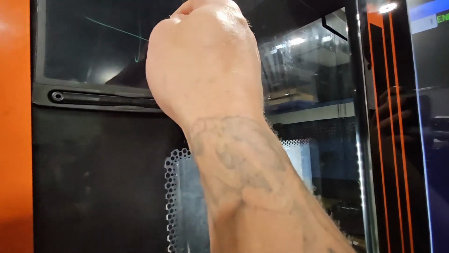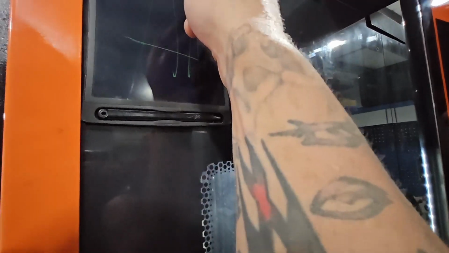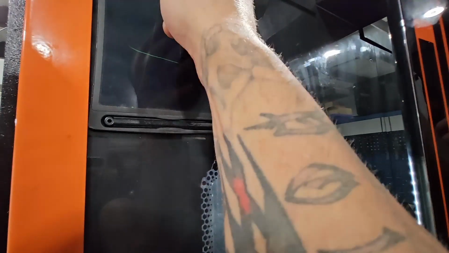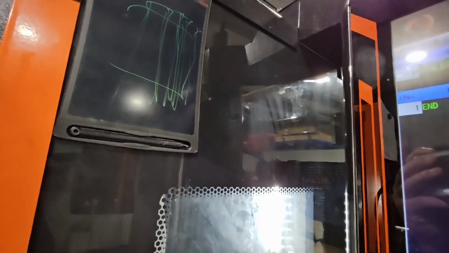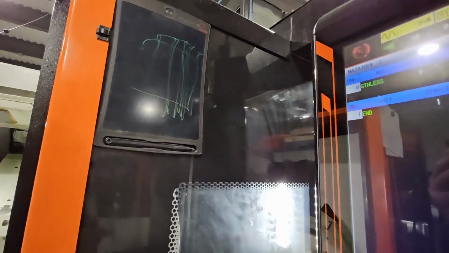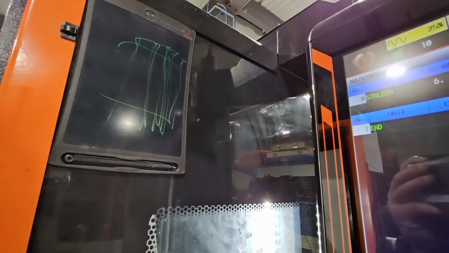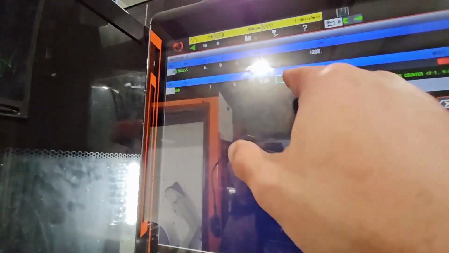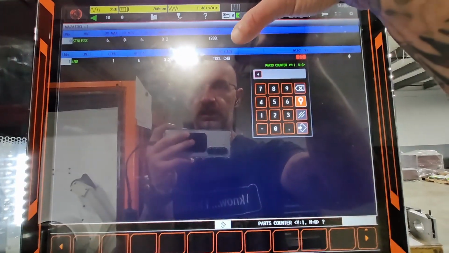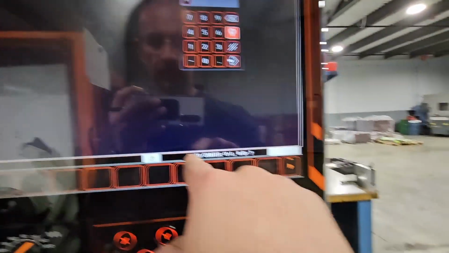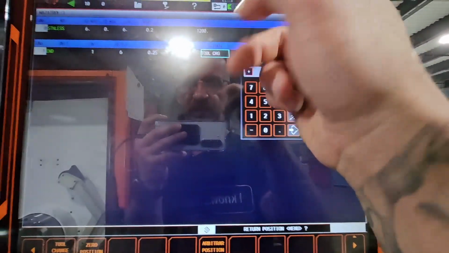That means it's going to go 1, shift, 2, shift, 3, shift. Each shift is going to be 250,000. Obviously, this is just an exemplary number. But you make the adjustments if you're cutting off the part and whatnot to shift accordingly. Parts counter, same thing, tool change. So technically, this is a header.